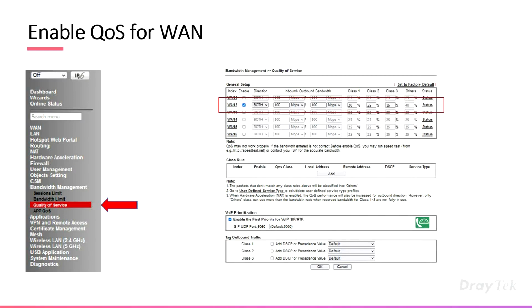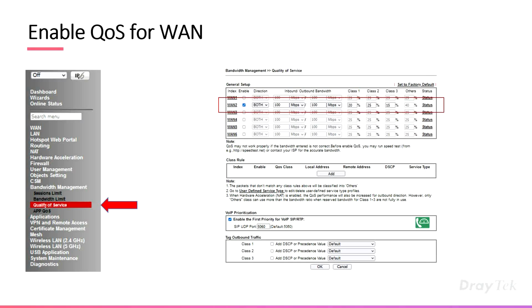As you can see, WAN 2 is enabled for quality of service. Direction is set to both, so traffic is going to be treated in and out for quality. The line on this occasion is 100 by 100 megabits per second. I have assigned class 1, which is audio in our case, 20% of the entire bandwidth.